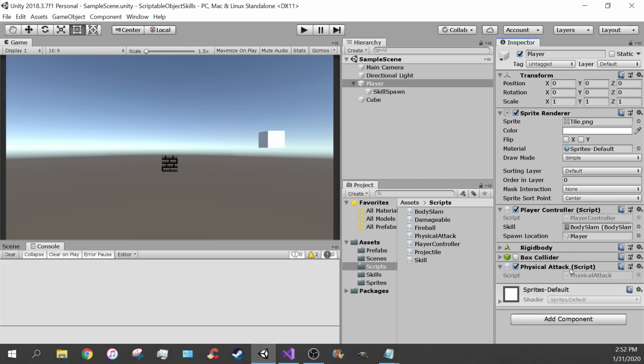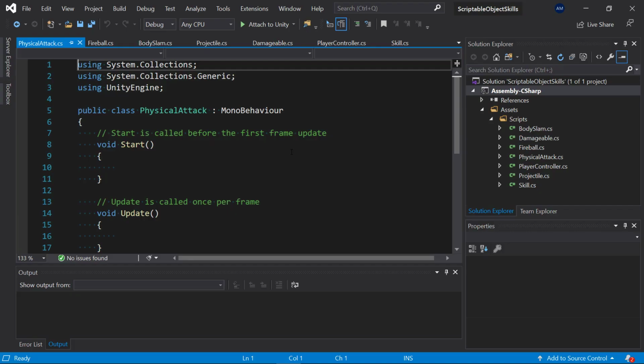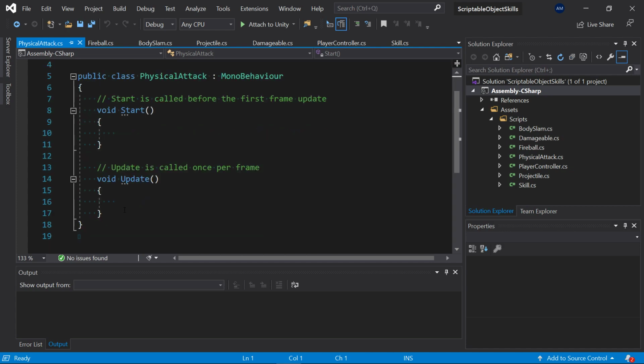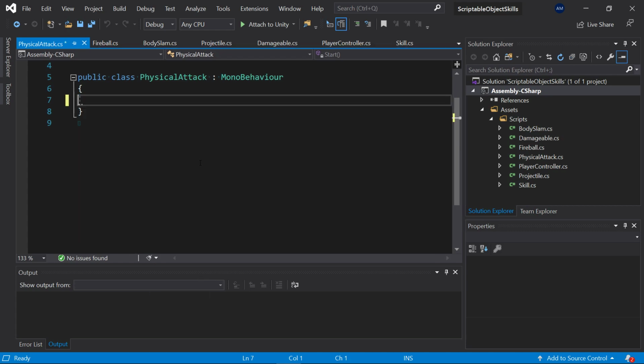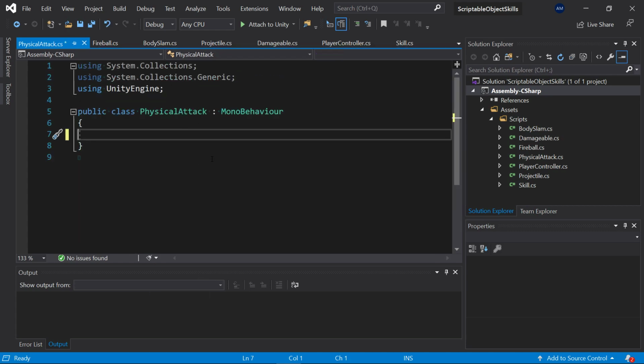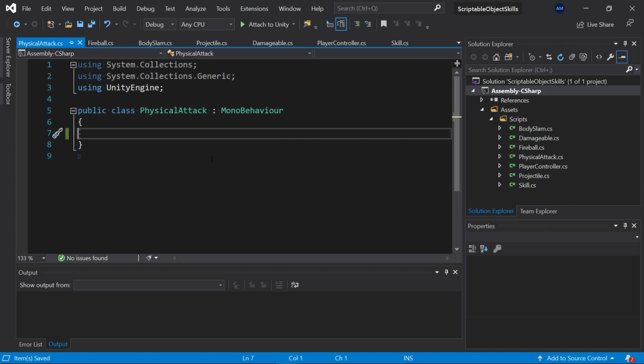And then what we're going to do inside of the physical attack is pretty much close to the same thing. It's pretty much the same thing that we would do inside the projectile script. But there's going to be a few little extra things that we'll have to put in here. So that's why we want to make it different. We want to be able to distinguish projectile from a physical attack.